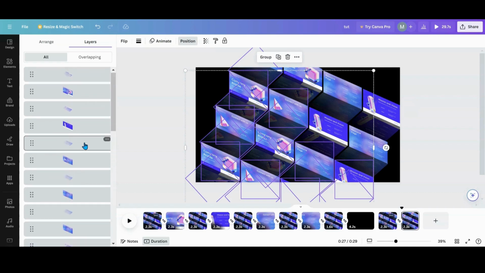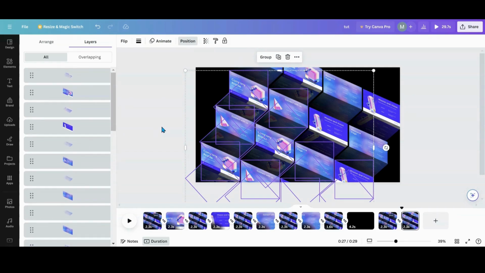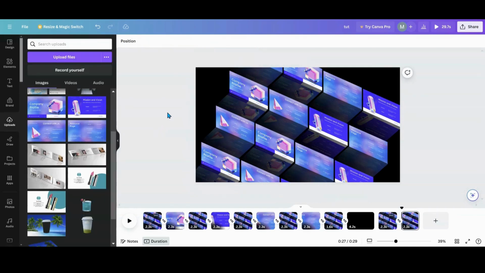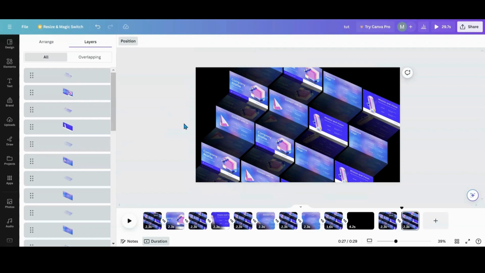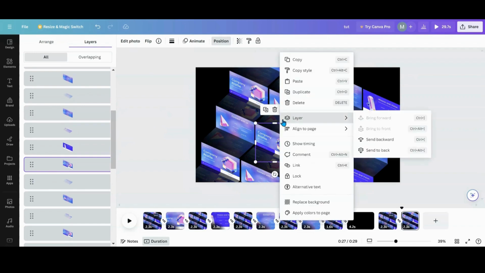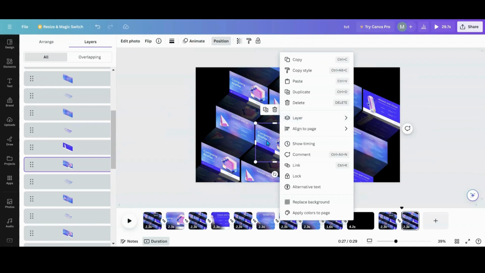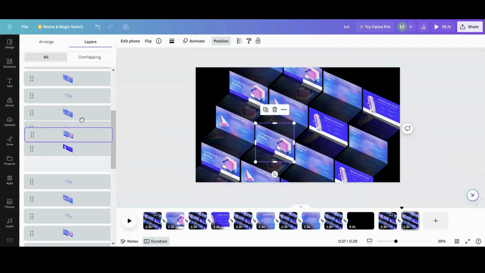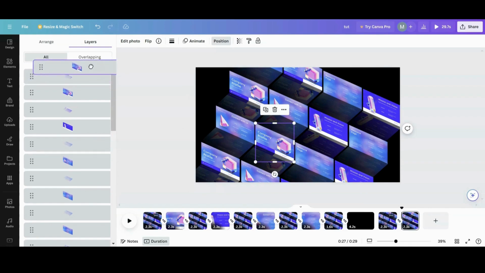Why is it missing half of them? Hold on, home slice. Real live troubleshooting here. All right. So the one I picked out that should be in the front, which was this one. Let's go. Layer. It should be in the front. Oh, well, it says it's in the front. So let's move that up top then.